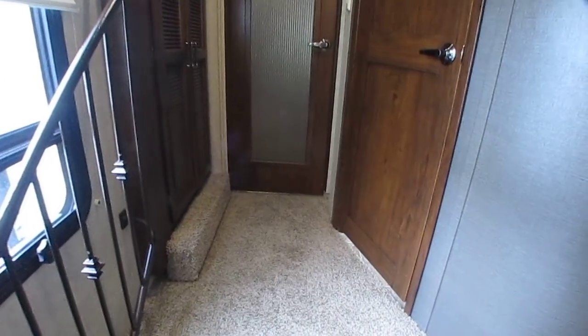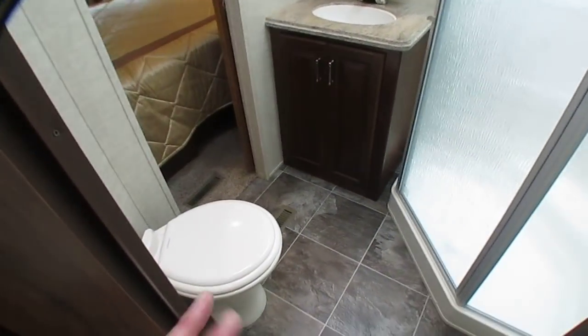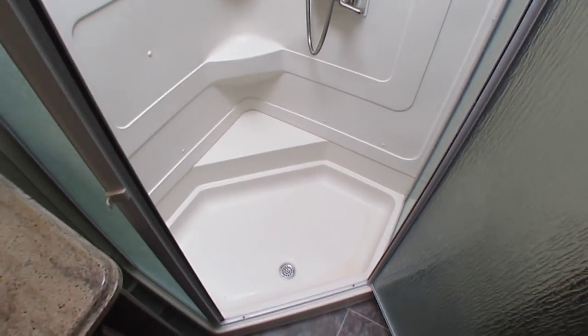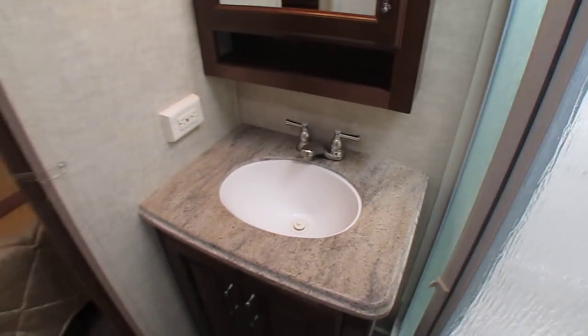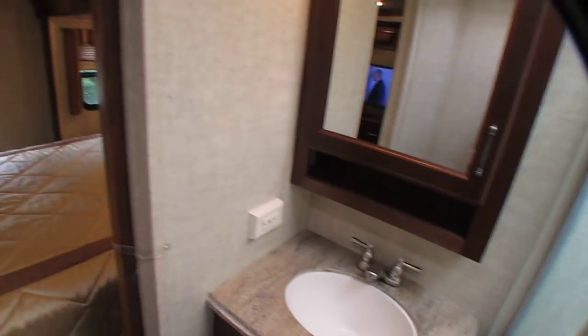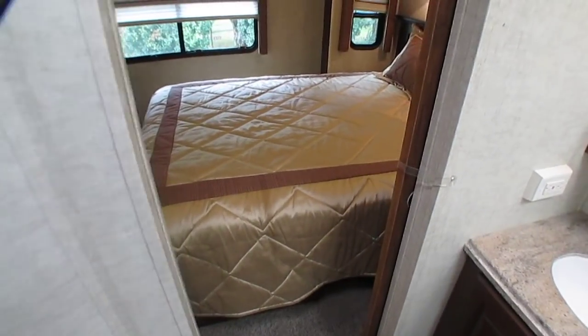Notice the nice wide walkway going up into the bedroom and bathroom area. Over here to the left, it does have hookups for a stack washer and dryer — never had one put in — and we can certainly add one for a very affordable price, or you can use this for storage like the previous owners did. There's a fridge door leading into the bedroom. Open the bathroom door here — beautiful little bathroom. High-rise porcelain toilet, big shower with a skylight and good tall roof so you don't have to worry about hitting your head. Corian vanity top, big medicine cabinet, and a solid sliding door if you want to isolate the bathroom from the rest of the RV.